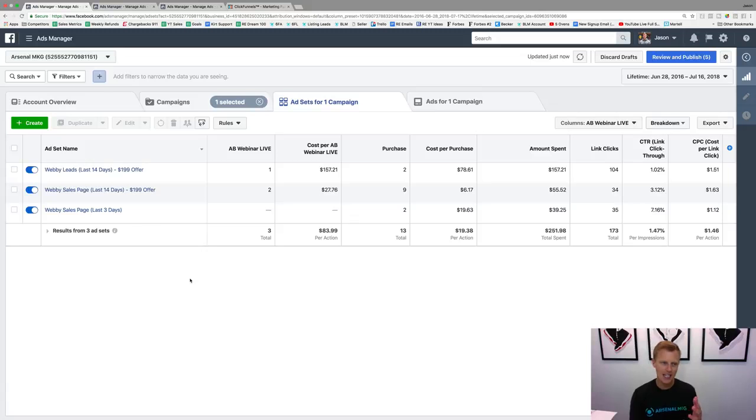Now the crazy thing about this is the results that you're able to see with retargeting, with remarketing. It's absolutely insane. Okay, so look at right here, guys. And some campaigns are obviously better than others. I'm going to show you guys a few different ones. So this is people that went through and saw our initial, this is for our real estate business, right? They went and saw the initial webinar sales page, and then they didn't buy for one reason or another.